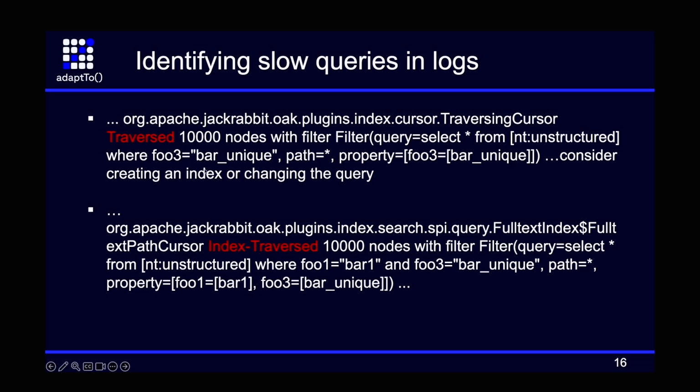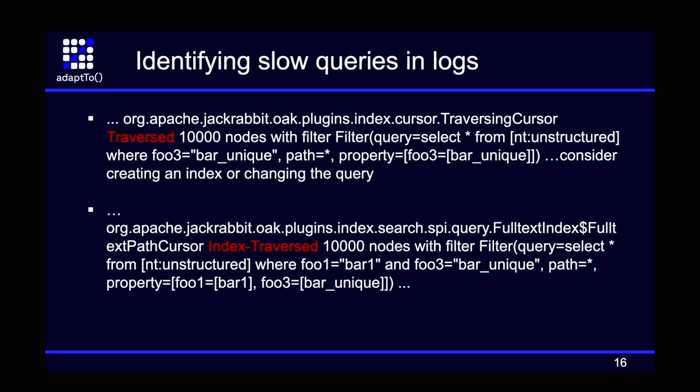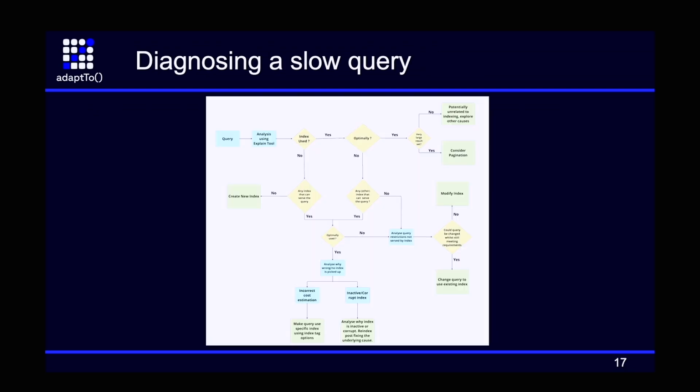These logs start popping up when the traversal starts hitting 10,000 nodes, and the query times out by default at 100,000 nodes. It's a configurable limit. Now, our plan is to actually prevent these logs from ever coming into production. For that, I have this a bit complicated diagram over here.